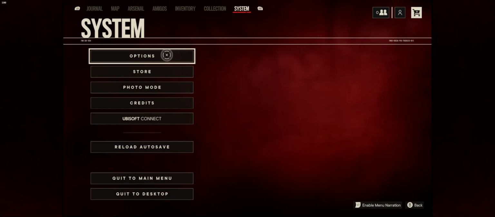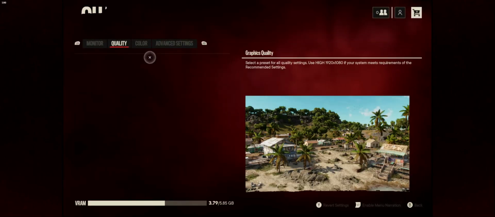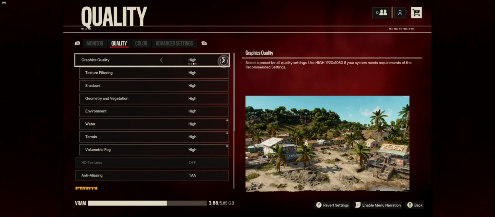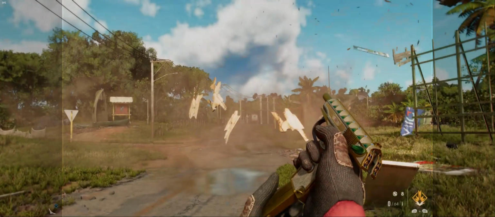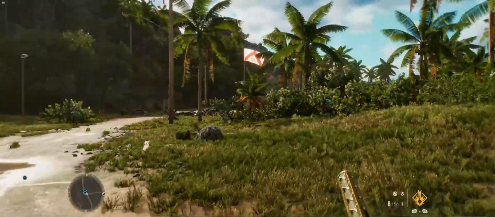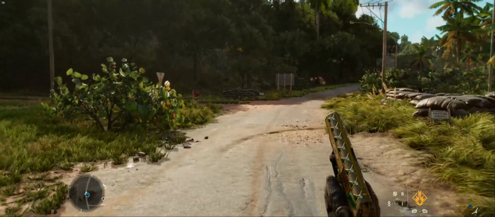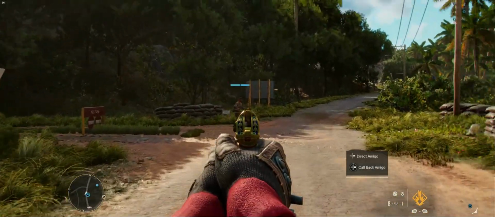Let's go up to high, which I think is definitely some of the best settings on here, because it gives you the best visuals, and the difference in VRAM usage is pretty small, and it looks considerably better without too much of an FPS loss. And now we're mid 50s, sometimes hitting 60.